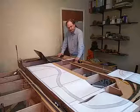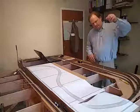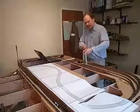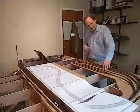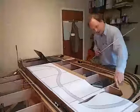Anyway, there we go. So yeah, I was going to tell you a bit about this bit of threaded rod. So I've got a piece of threaded rod here, and it goes through a hole in this board. This board, obviously, I was able to mark out on paper like I have here. So that hole has come off the design. And there's another one just there. So those holes are in exactly the right place that I want them to be. And underneath here, I've put in a girder. And another girder across here. You can probably just see the edge of it there. I then drill that hole through and then through the girder.